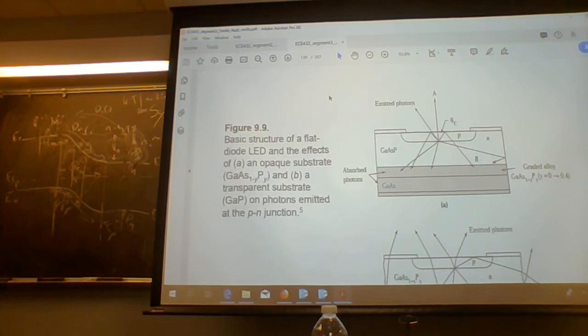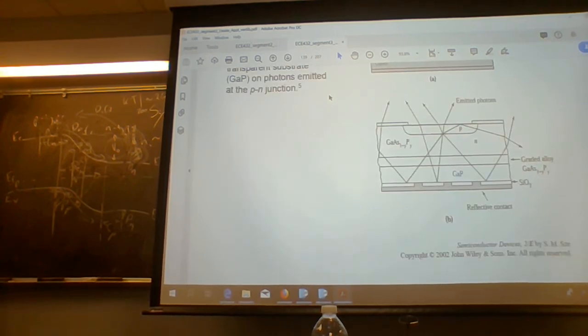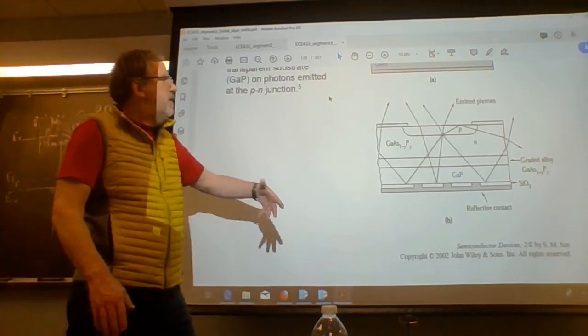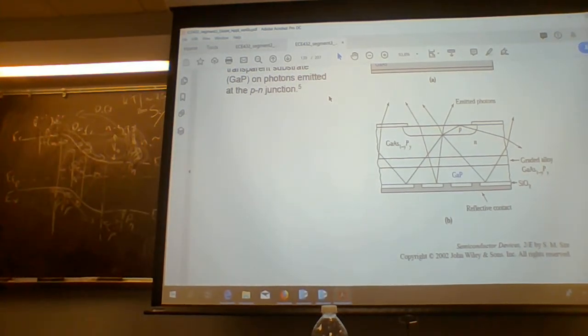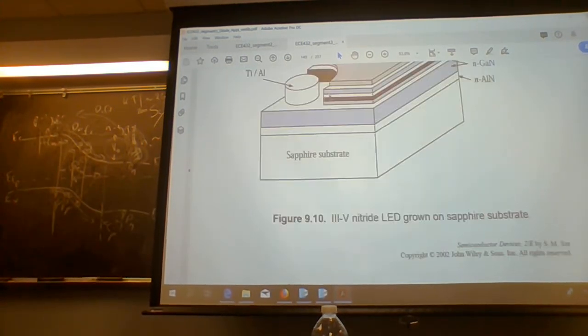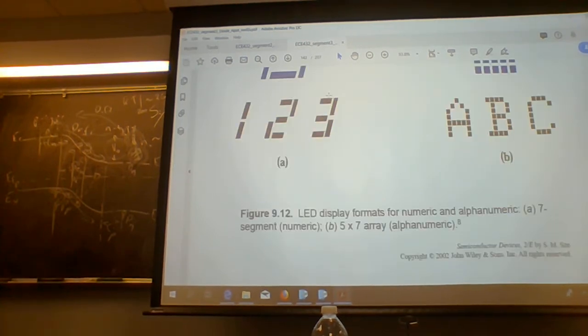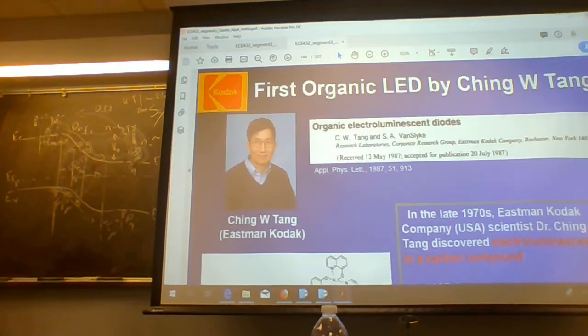So light emitting diodes, there's spontaneous emission, which goes in all 2-pi radians. I'm not going to test you as much on all these little fine permutations. I kind of want you to know where this all comes from.